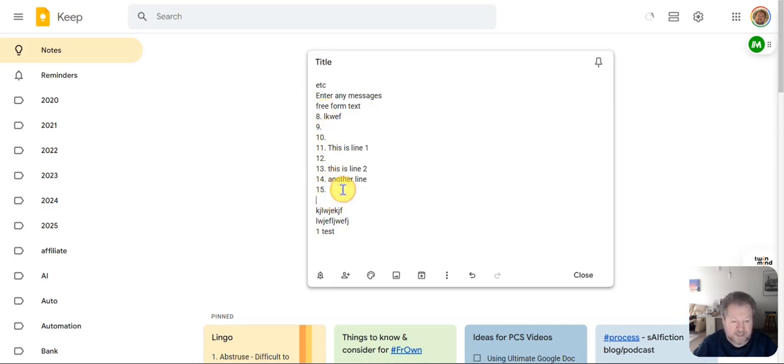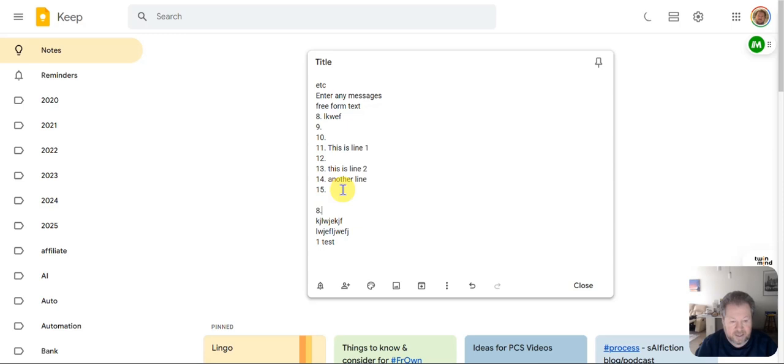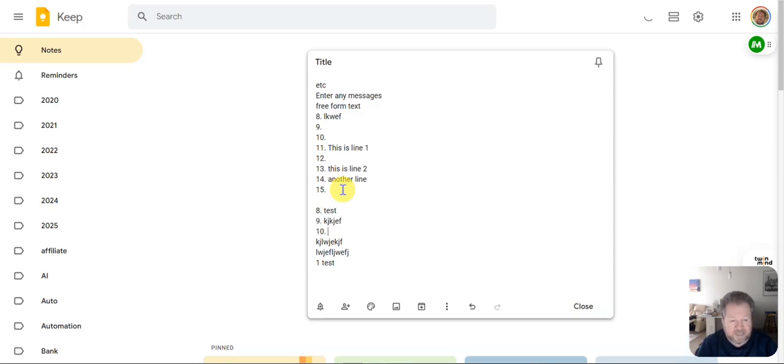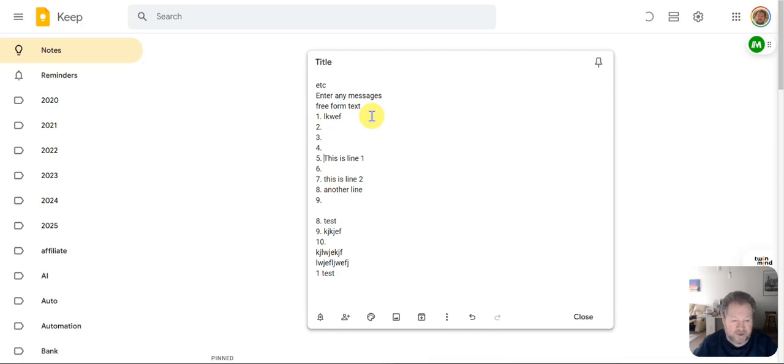If I hit 8 here, basically it starts a new sequence. So if I skip the line and start with a different number, it will start a new sequence. But if I go back here, and change this to number 1, and hit enter at this point, now everything gets renumbered like this, but my second sequence is exactly how it was because there was a blank line between them.